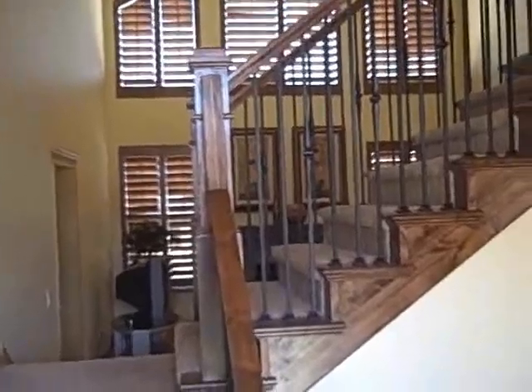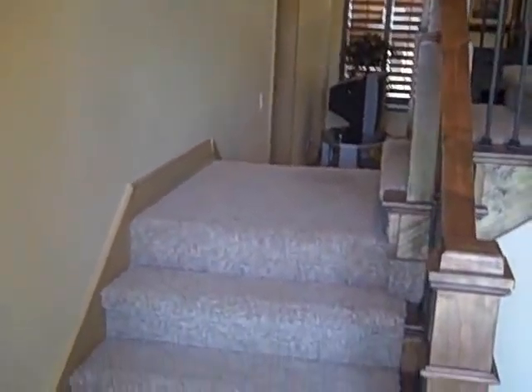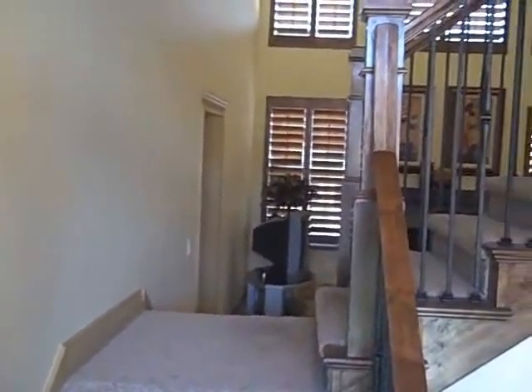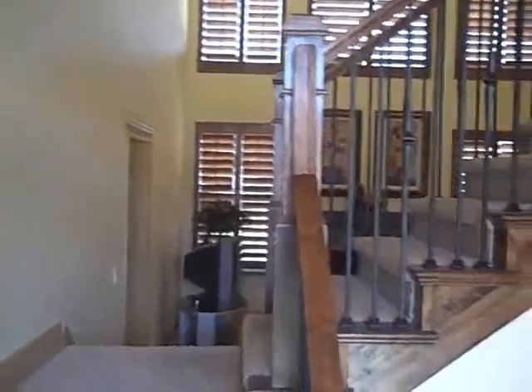We're in the entryway and I wanted to show you this unique little entryway. There are stairs right here that go upstairs and then they also go down the other side into the start of the great room. But first I'm going to take you in here and show you a nice formal dining area with a nice bay window. A couple chairs set up still — big and nice for formal dining.